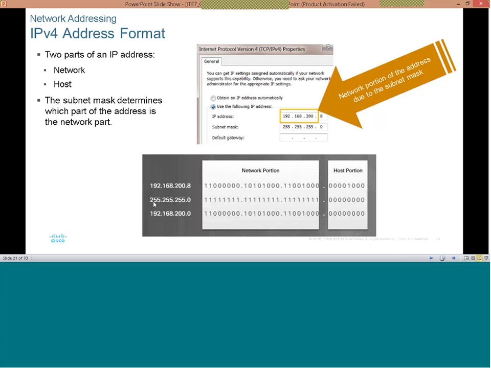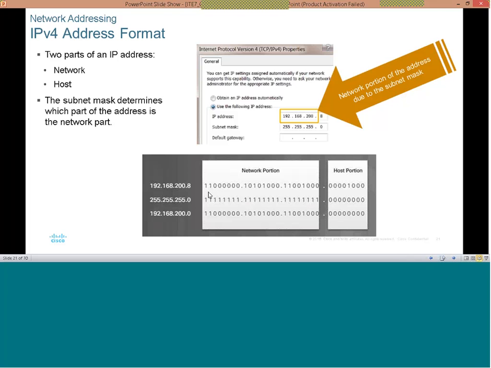When you convert 255 to binary, you get all ones, and in the last one, you get 8 bits of zeros. The IP address is also converted. The subnet mask tells the portion that is meant to be used as the host. Where you have all ones, that is the network portion, and the remaining zeros are referred to as the host portion.